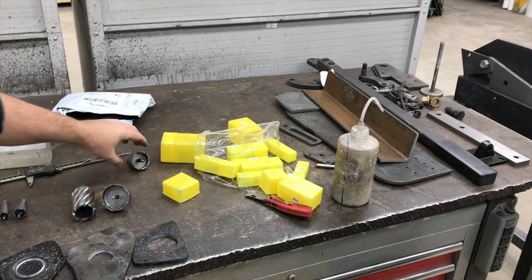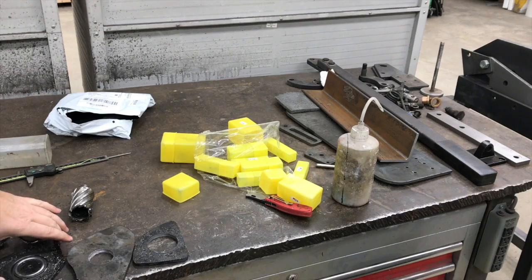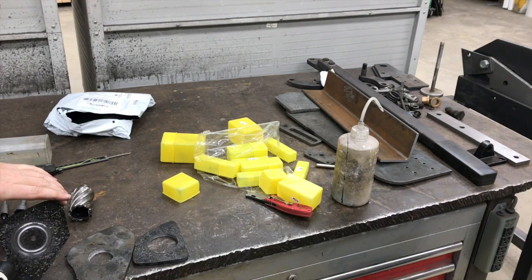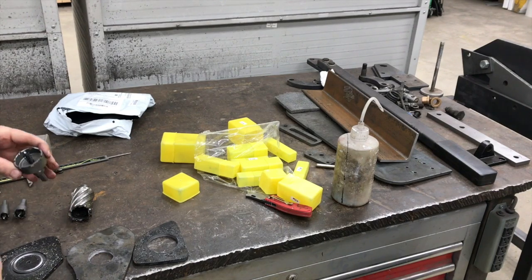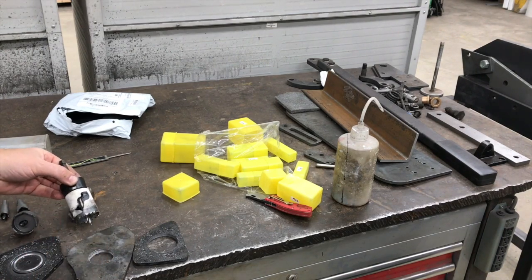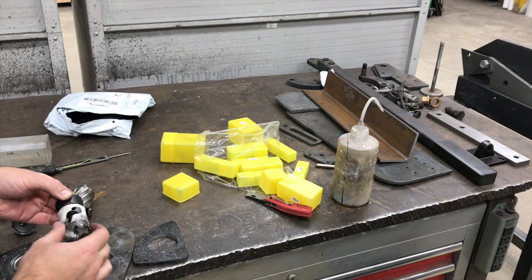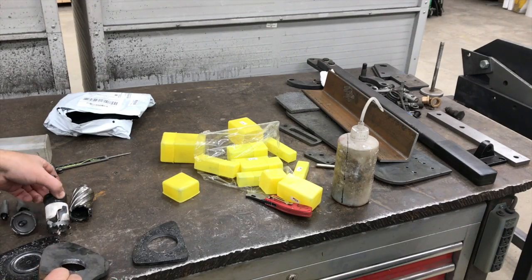So these guys never really made it through any hole. The first one almost made it all the way through, the second one only went in a little bit and just got to where it wouldn't cut. On the second one we were clearing the chips. Now you saw the hole saw - you could hear it when it would start to try to recut the chips. Just raise up, let the mini cool blow the chips out, and it made its way through there and didn't really seem to have much of an issue.